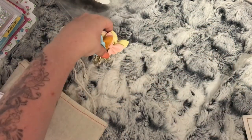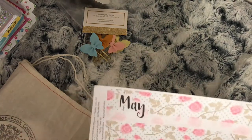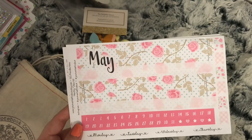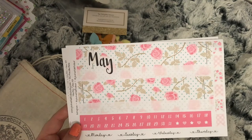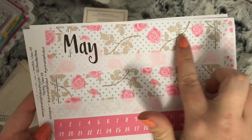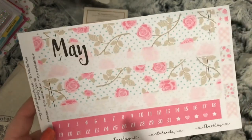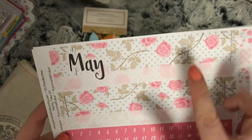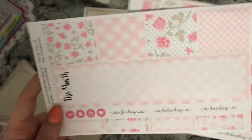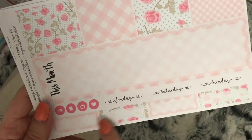That was my order from that shop — here is the business card. Lastly I have an order from Your World of Color. This is the kit I'm going to use for my May monthly — I'm going to do a rewind type spread with my monthlies, backtracking with a few highlights from the month. Here you have your top strips, and because this is a reformat, she's done these bits blank so you can put your own days of the week in. You have your top washi, some flags, date covers, days of the week, and then some full boxes.